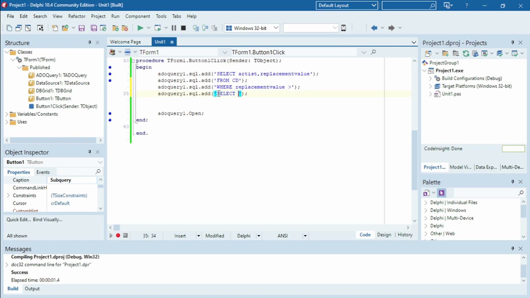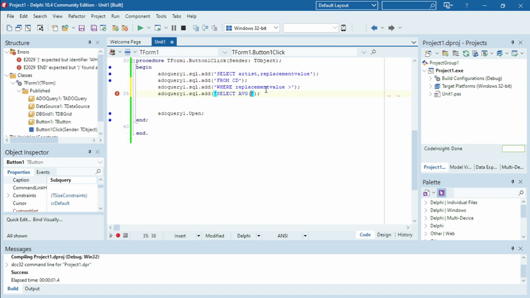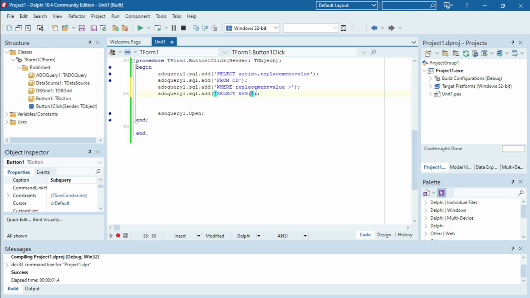Select the average replacement value from the CD table as well, where artist is equal to Blink 182.